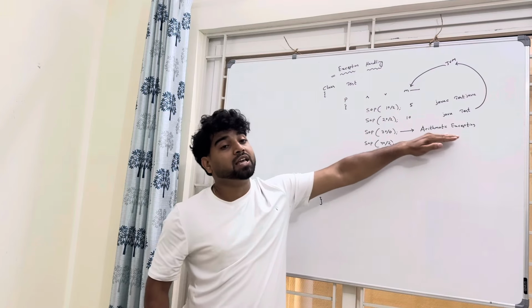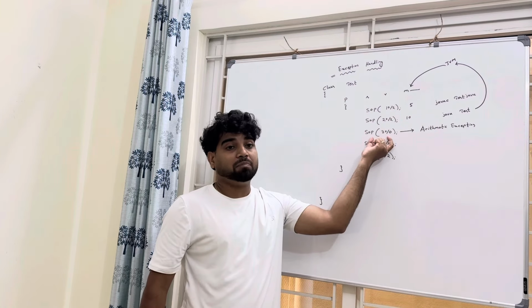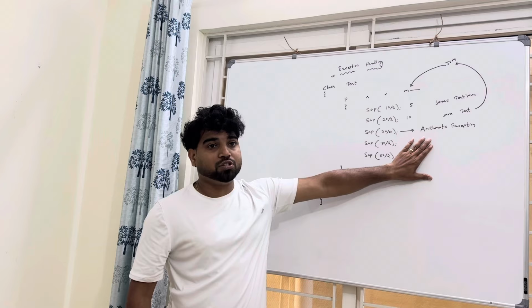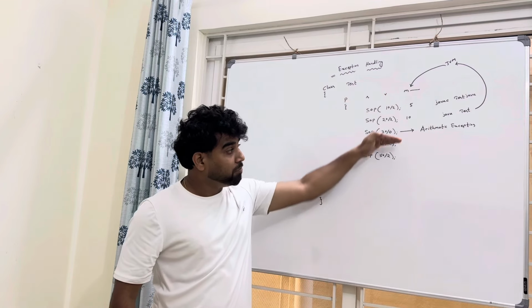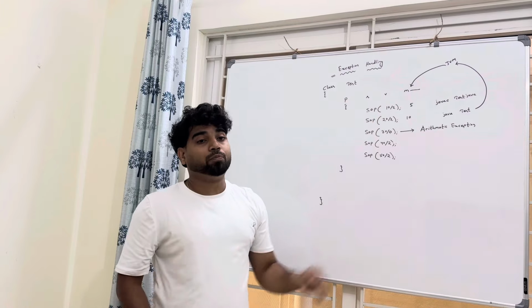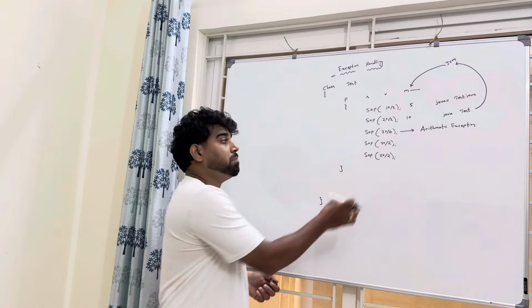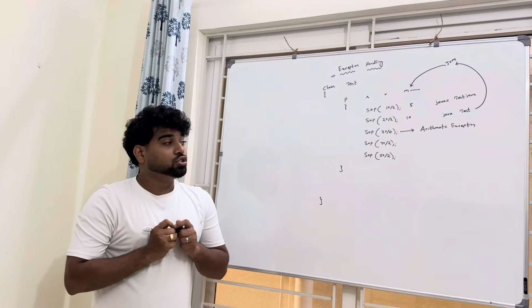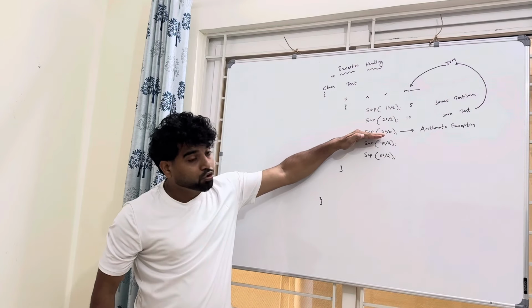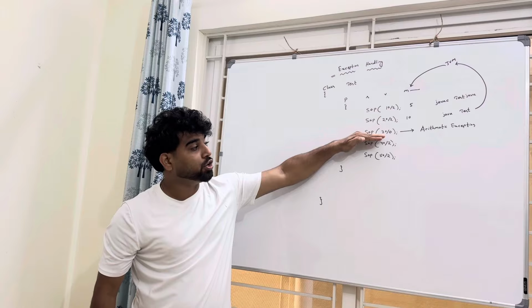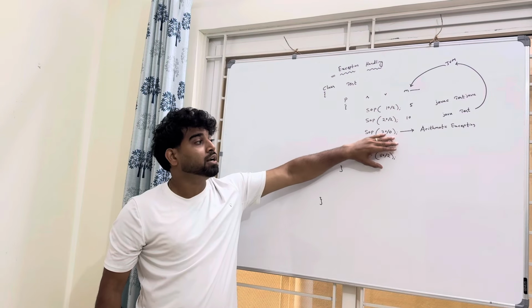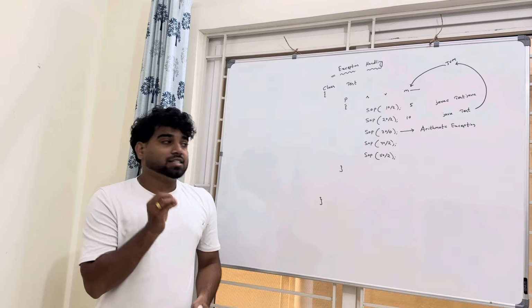Because of this piece of code, that is what an exception is. While executing your program, because of some piece of code you face an exception, due to which your program gets terminated abnormally. Abnormally means you do not get a smooth execution. That is nothing but an exception.